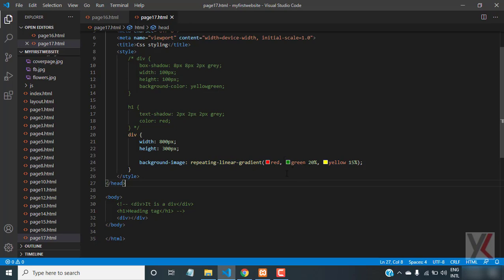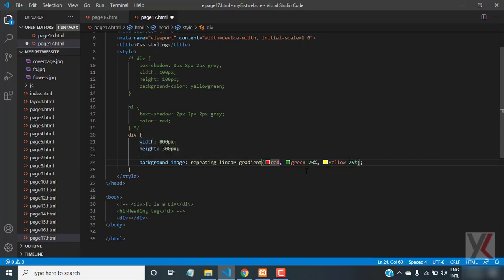So always keep in mind that when you are writing these percentages, always write them in increasing order. Suppose you are giving green as 20%, you should always give the yellow percentage greater than the percentage of green. So you have to give 25%, not less than 20%.